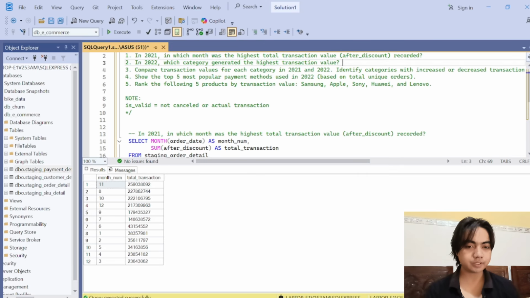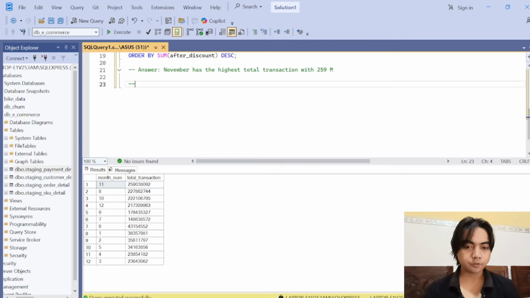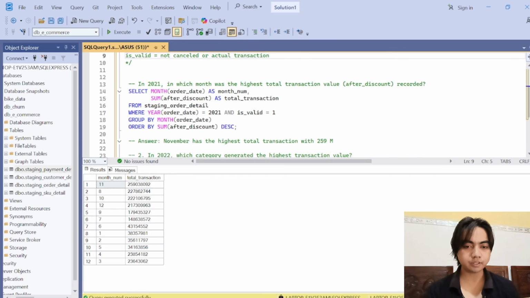So the second question is, in 2022, which category generated the highest transaction value? Okay, so let's copy the question. So number 2, the second question, and this is number 1 for the first question.